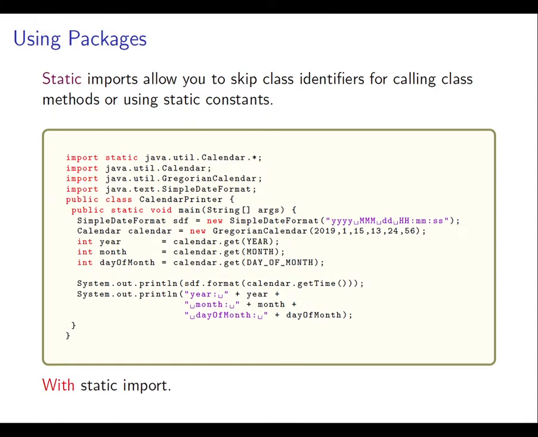Here's a way of saving even more effort. We can write import static java.util.Calendar.*, and that says we want to import all of the static constants and methods from that class, java.util.Calendar. And in this case it is quite common to use the star, because if you want to refer to one static constant, you're most likely to want to refer to all of them. I think at this stage, as beginning Java programmers, you're more likely to want to recognize this kind of import rather than actually use it. But there it is, if you do want to know about it.